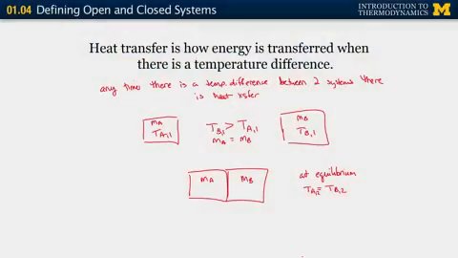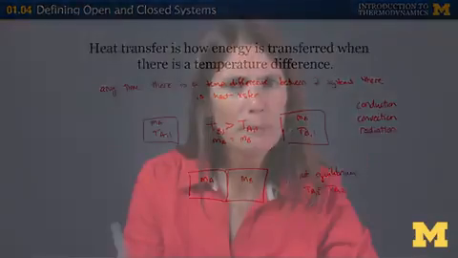Now, there are three types of heat transfer, and there are physics associated with each of those three heat transfer mechanisms. Those three types of heat transfer are conduction, convection, and radiation. We won't cover the details of the physics of these different mechanisms in this class. We'll just identify whether or not there is heat transfer present, and we'll quantify them in a general form, but we won't quantify them from first principles based on conduction, convection, and radiation. So that's heat transfer. Next, we'll talk about fluid mechanics.